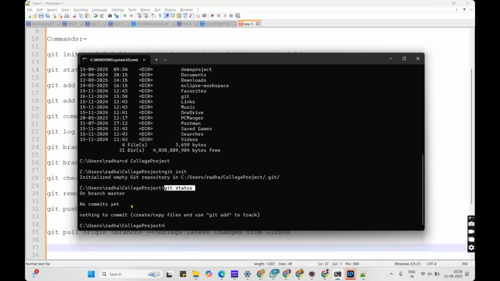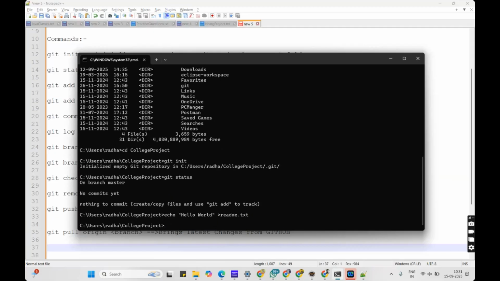So now I tell Git to start tracking the project, and let me add one file to this folder. To add the file I am using echo, typing the text hello world, and I want to add this text into a file called readme.txt. So I just created one file, readme.txt, and in that file I'm printing hello world with the echo command, and just press enter.